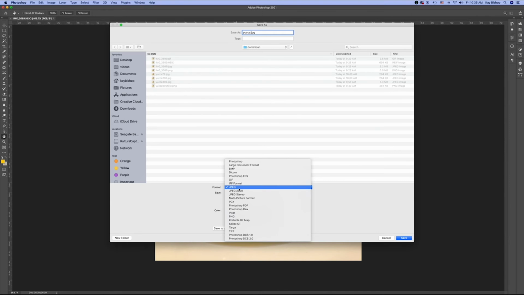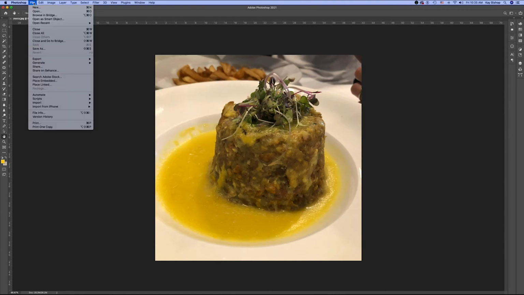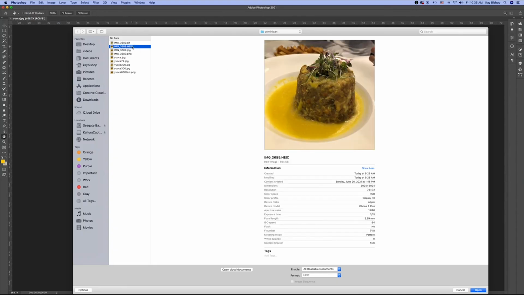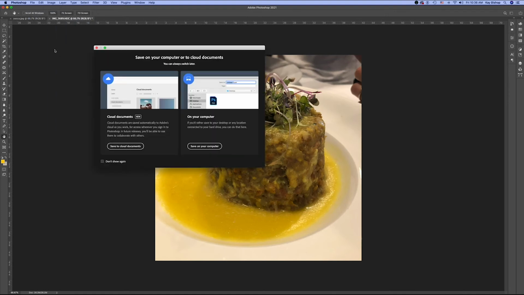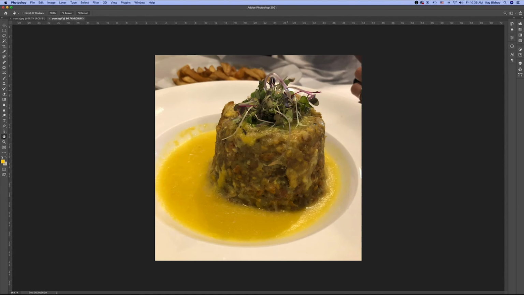So I'm going to do 3 different formats. The first one is JPEG, and I want to save all of these in the same folder. Then I want to go back and open the original file. My original file that was taken from my iPhone is this HEIC version. So I'm going to open that one. Make sure that you always save off from your original file. So then from the original one, I'm going to go to File, Save As again, and this time I'm going to save it as a different web format. I'm going to select GIF this time and just click OK.